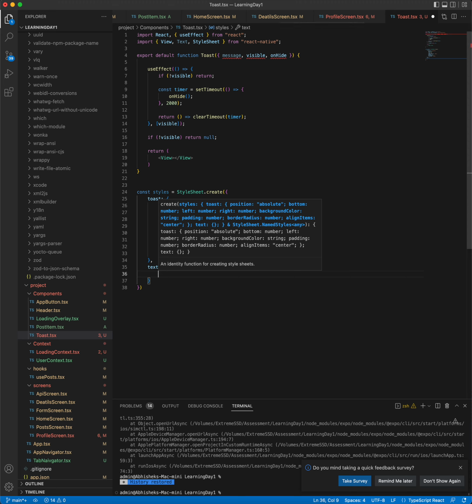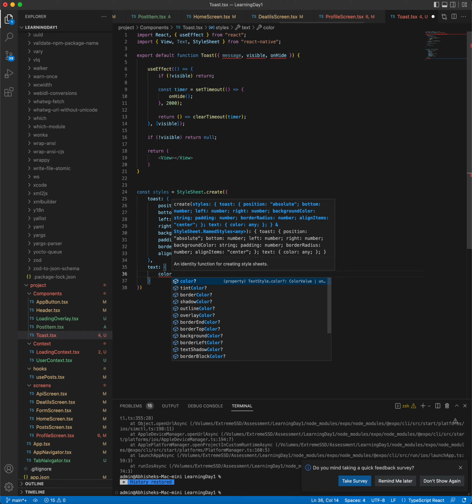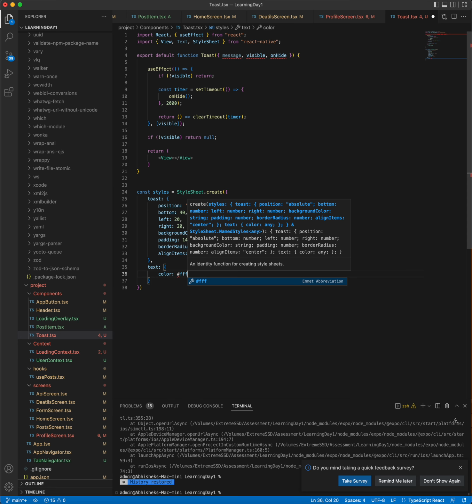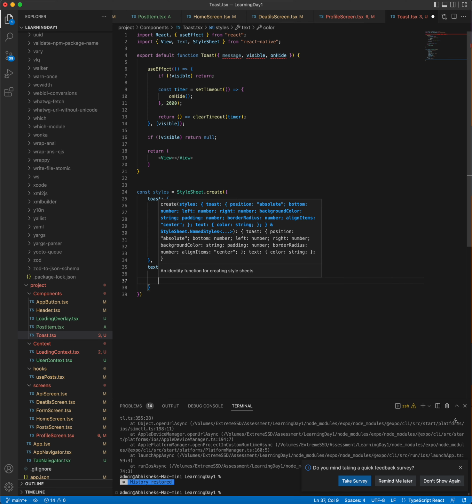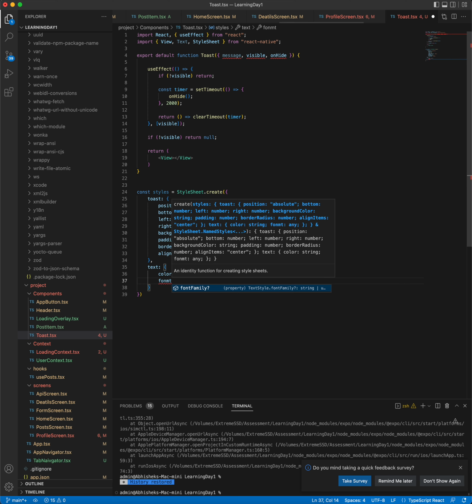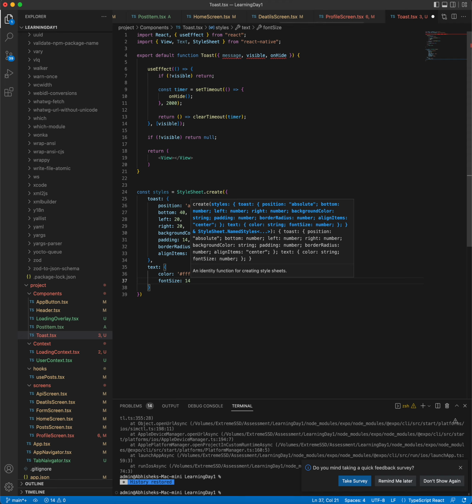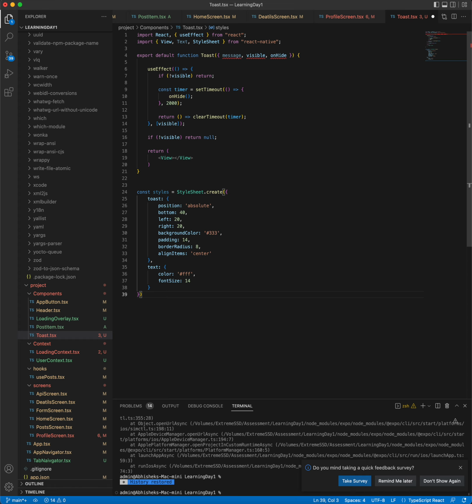Now for the text style I'm going to set it like this. Font size would be 14. That's fine. Now I'll use this style inside View.